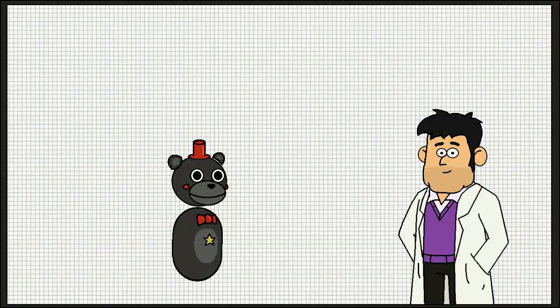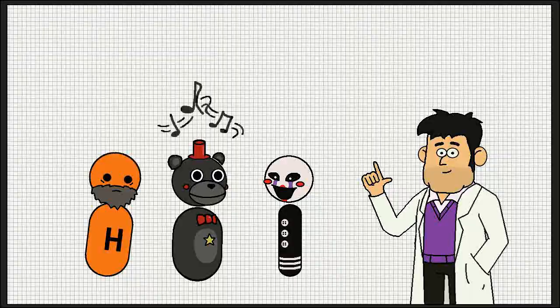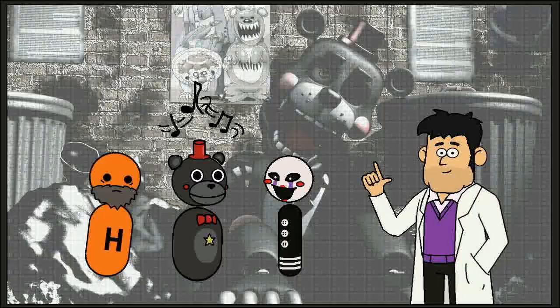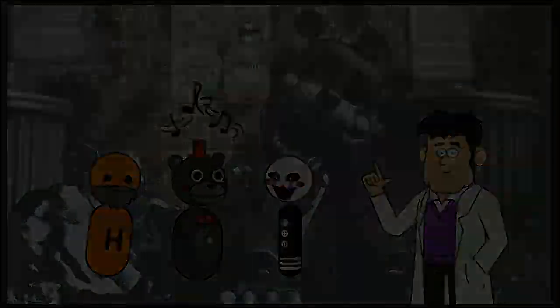What's the deal with Lefty anyway? Did we really need another bear? No, but it is pretty neat. Lefty is built by Henry to put his daughter's spirit to rest. Blueprints made by Henry reveal that Lefty is equipped with a music box. Oh, just like the one you use in the second game to keep the puppet at bay. Bingo. The music soothes her, keeping her contained inside of the animatronic. Then Henry releases her into Mike's Pizzeria, where she can finally be put to rest.